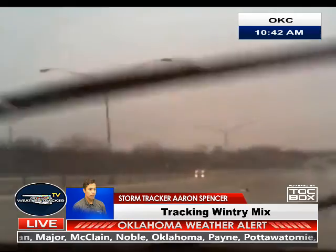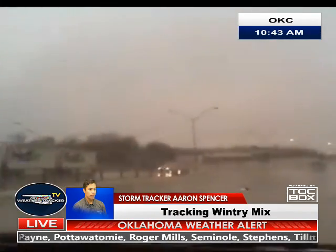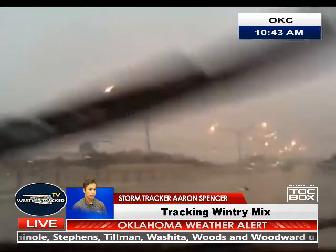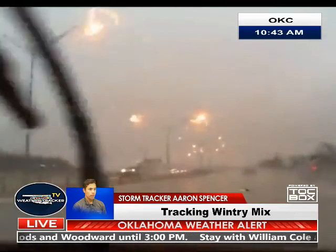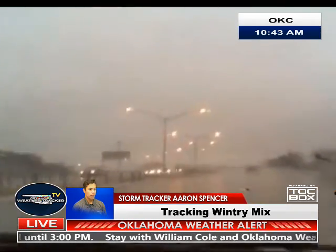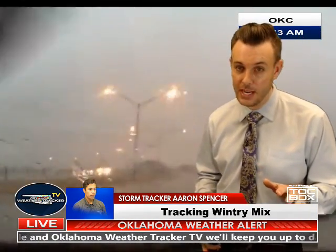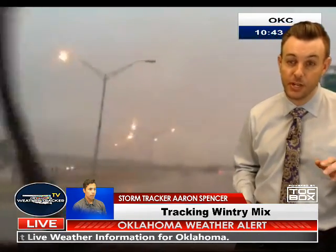Depending on how long this lasts, there's an opportunity that we may try and get above freezing as we go through the afternoon. Might try and make 33, maybe 34 as we go through the day. If it doesn't happen, if we only stay at this 29, 30 degree mark today, there's going to be real opportunity, especially for the elevated surfaces. Talking about the power lines, and we don't really want to say that yet, that they could get a significant glaze on them. And it's really thundering here in Norman. Things are rocking and rolling down here in Norman. We got heavy thunder now here at the studio, downtown Norman, Main Street, and Collier.